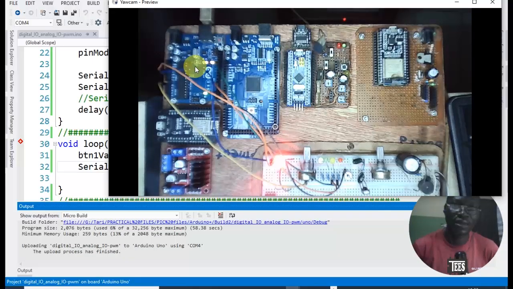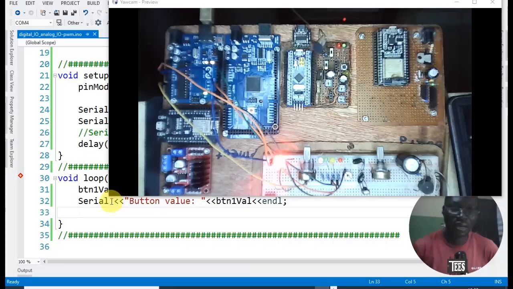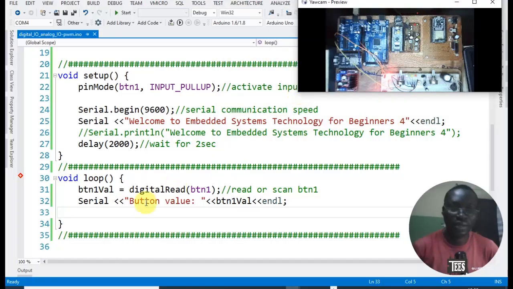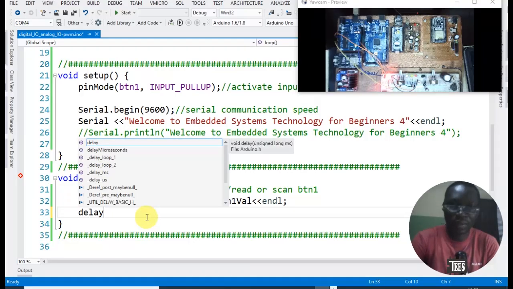Now we forgot to do something here. Let's do some correction before we go check. We need to put in a little delay, otherwise this will be running very fast.